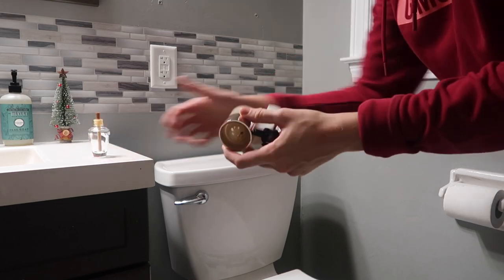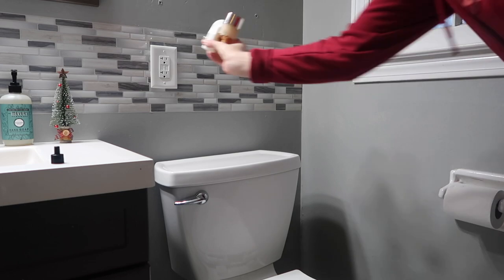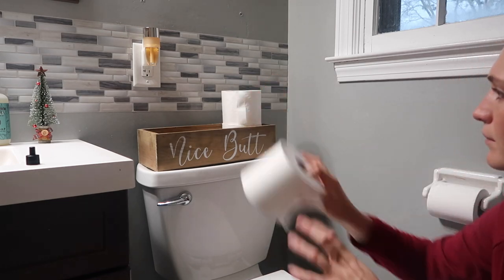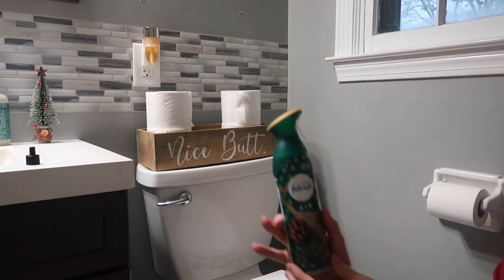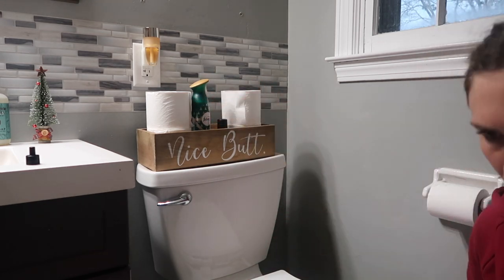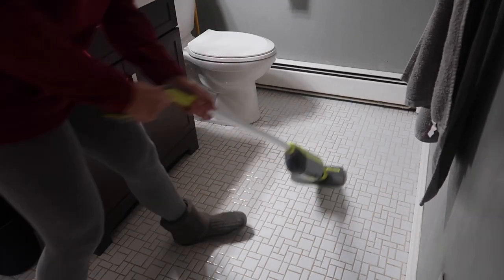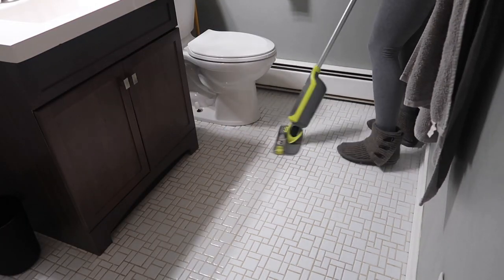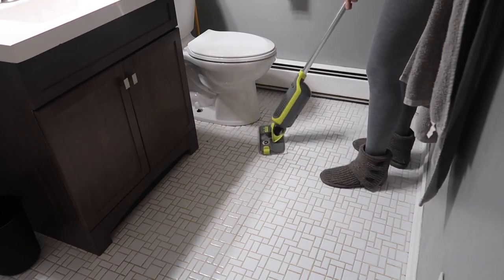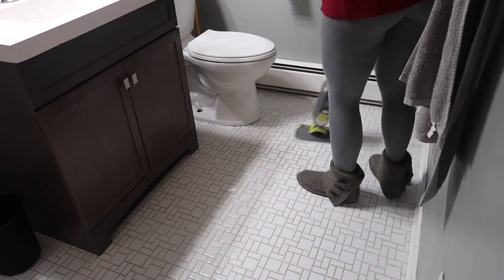I've been waiting to film this video to change the wallflower — I'm switching to this butterscotch and vanilla scent. It smells so sweet and yummy, like maple syrup. Now I'm just refilling our toilet paper holder on the back of our toilet that says 'nice butt' — I think this is so cute, I got it from Amazon. I'm just putting this Febreze in the pine scent and a little Poo-Pourri in the holiday scent as well. Now I'm just hanging the sign on the back of the toilet that says 'I'm only a morning person on Christmas.' Next, I'm giving the floors a nice deep clean using this shark swiffer thing my mom has — it's a vacuum and like a swiffer pad all in one. I vacuumed the floor, got all the dust off, and then switched to the spray and mopped the floors.